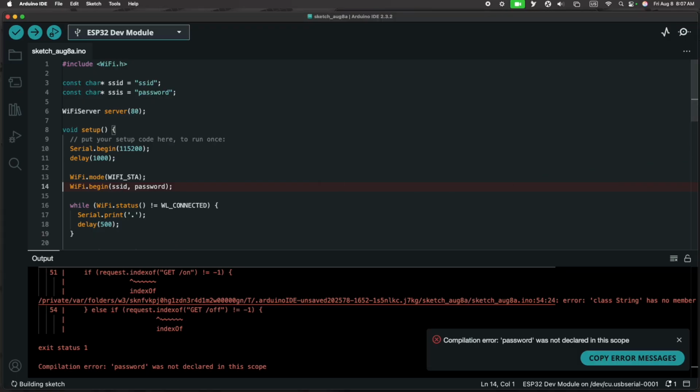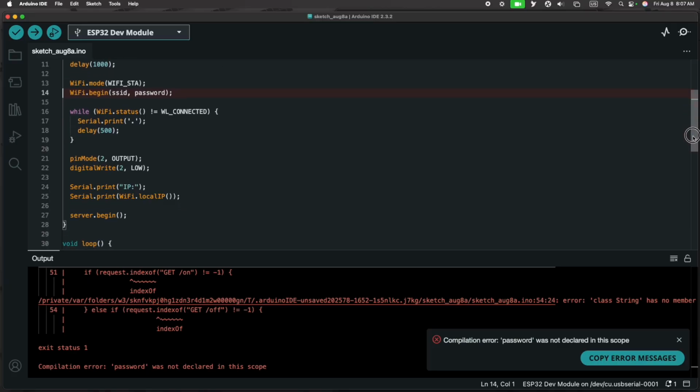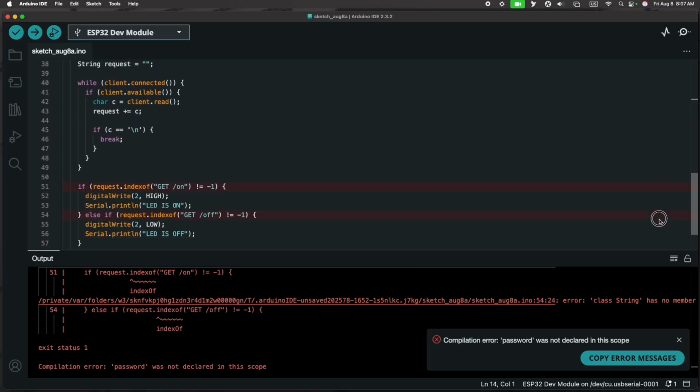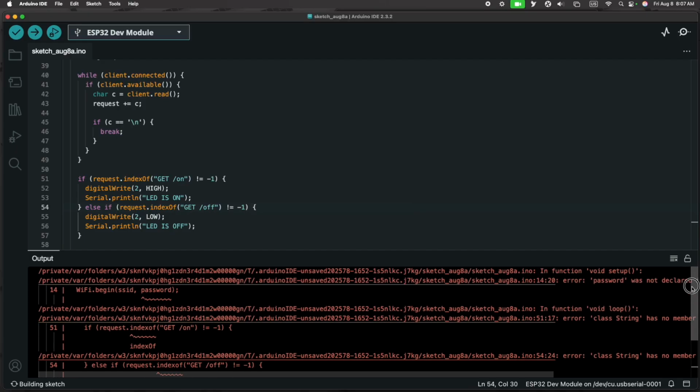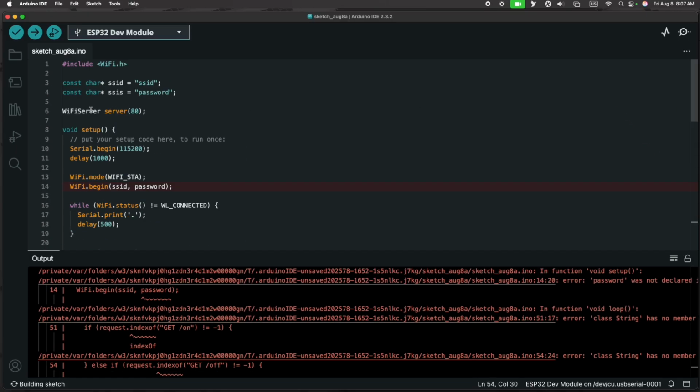It's not indexof, it's indexOf with a capital O. Oh, I also made a really stupid mistake all the way at the top. This thing where it says password, it's not SSID, it's password. Apologize.